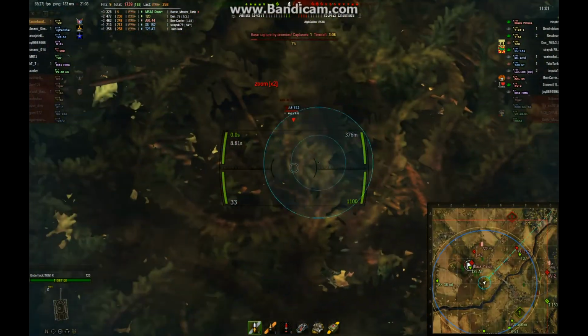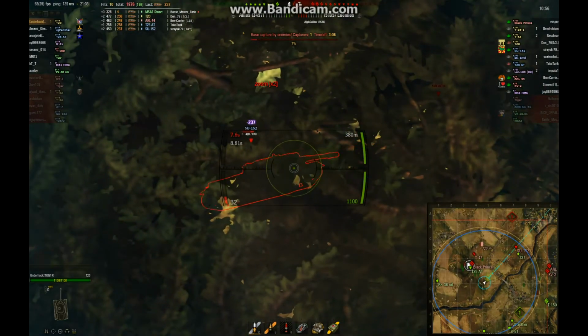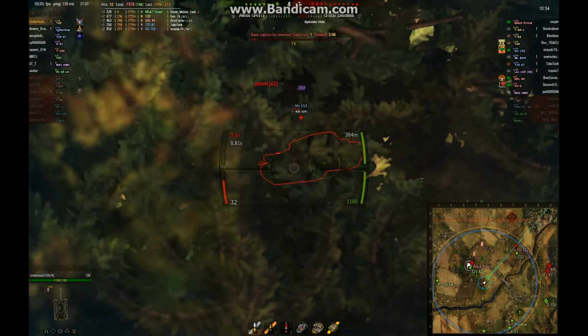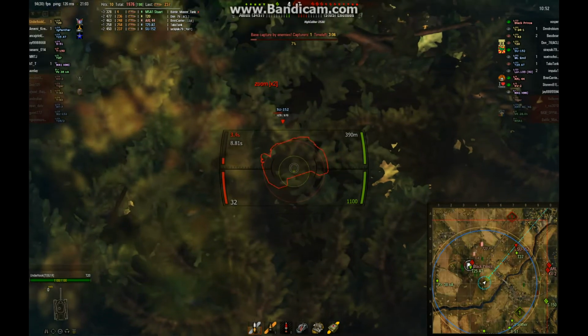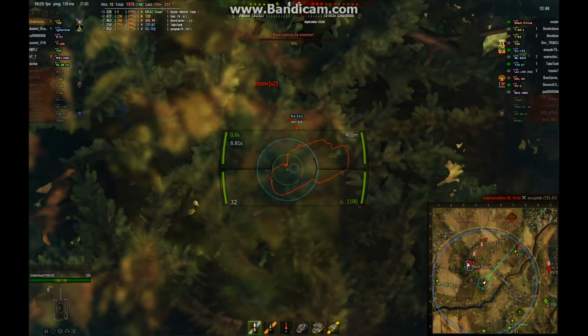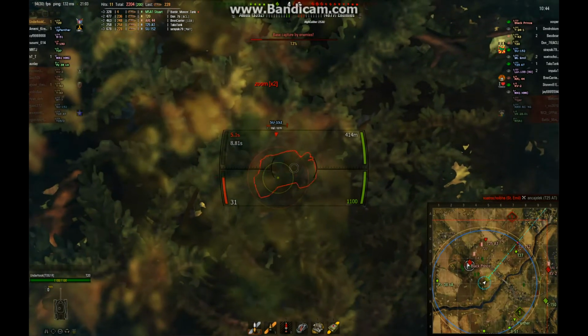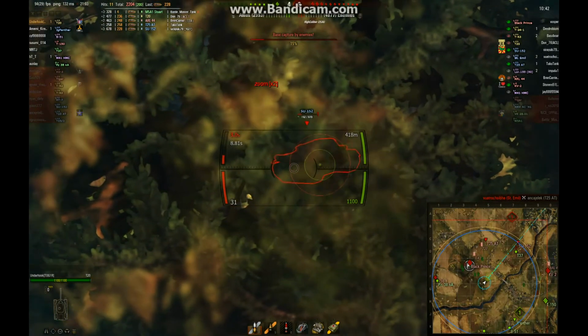And the SU-152 has been spotted again, so hopefully we can get another shot. He's side on, and it goes in. Beautiful. Now he's caught out in the open badly, this guy. I know that feeling. Another one into him. He's got nowhere to go. He's just too slow moving backwards.